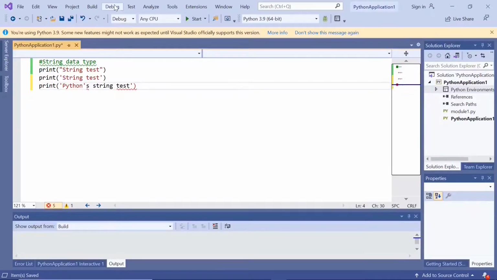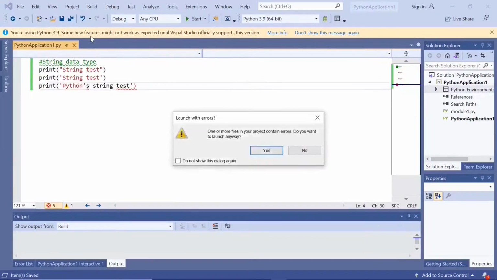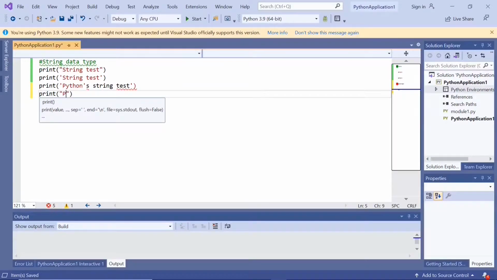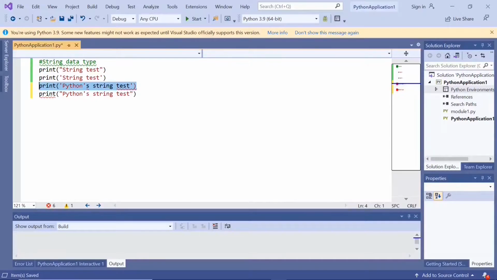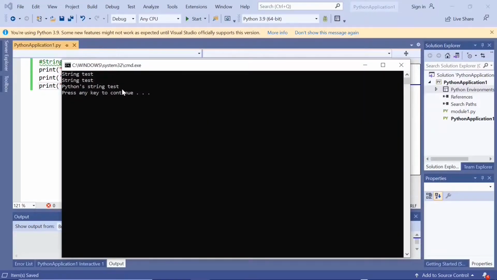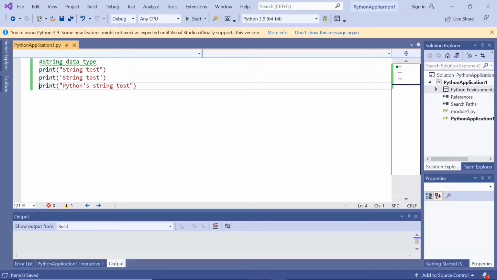If I try to run this, I'll get an error. So to avoid that, we can use double quotes: Python's string test. Let us delete this. So it will print the string with the single quote.